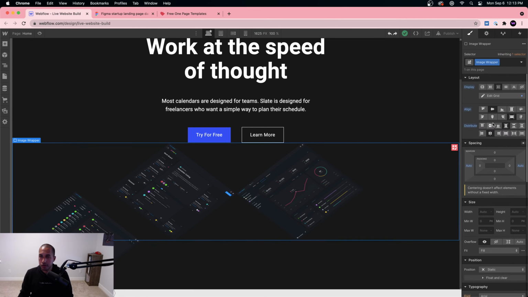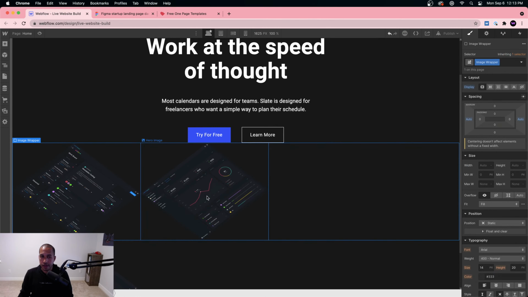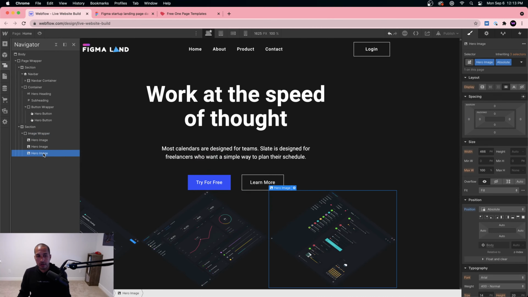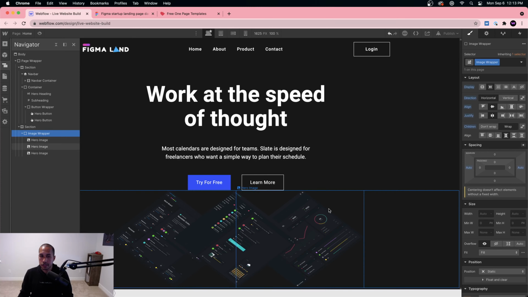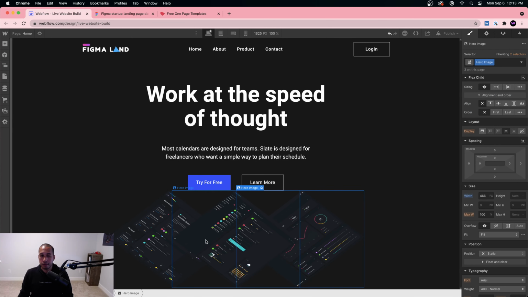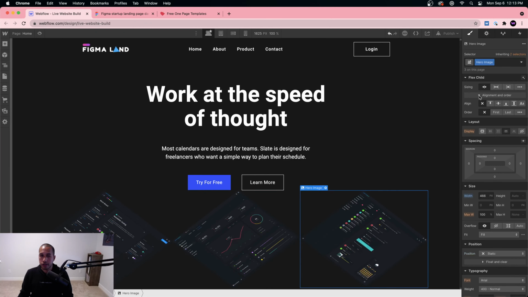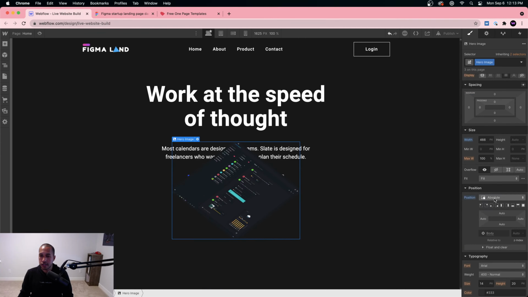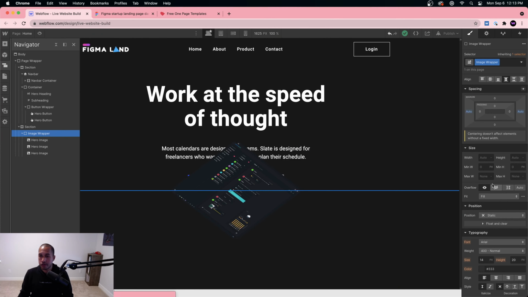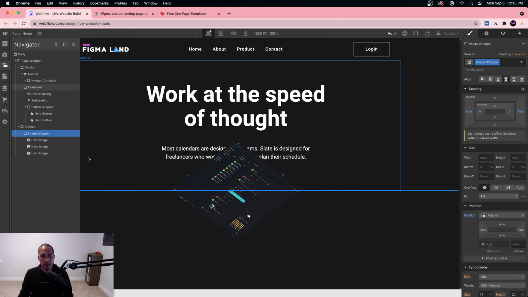So again, I'm going to remove this grid setting from that, and I'm just going to delete this div block. We don't need this. And I'm going to set the display for this image wrapper to flex, center, and I'm going to set each hero image. I'll remove this combo class. I'll set each hero image to a position of absolute and center. And let me make sure that the image wrapper is set to a position of relative. Okay.